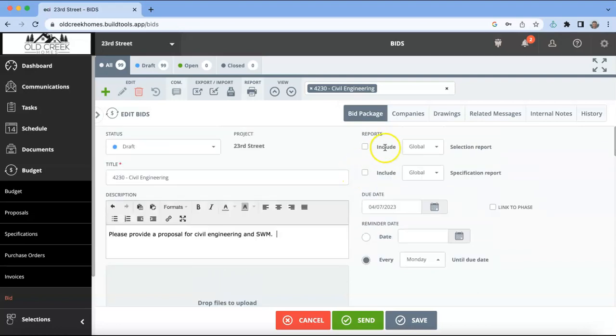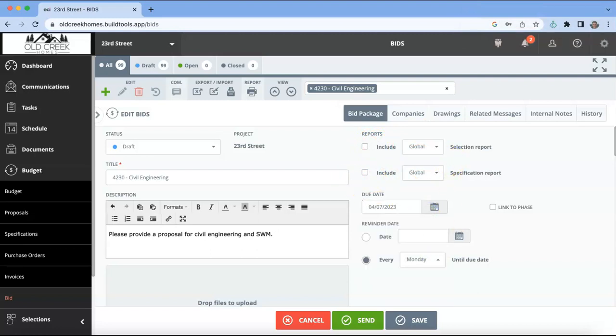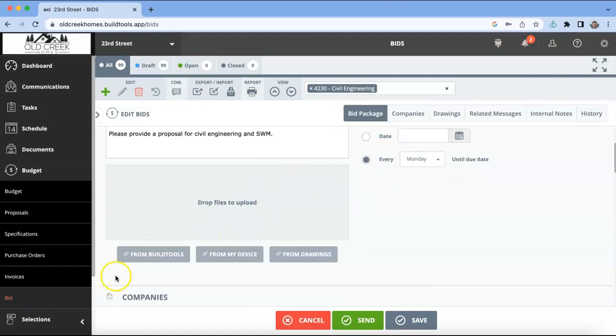Okay, so this is a little weird. It is constantly, for whatever reason, doing global reports. So take those off. We're going to give them a due date of the 7th, which is the Friday of this week. And let's set up a reminder for every Monday until it's due. Once they submit a package, then it automatically doesn't remind anymore.